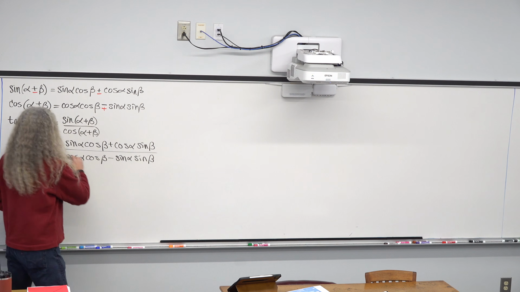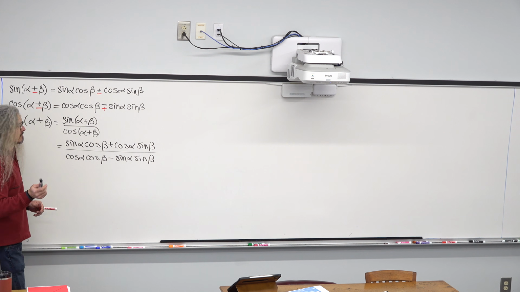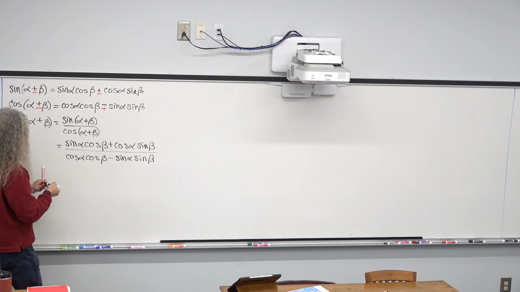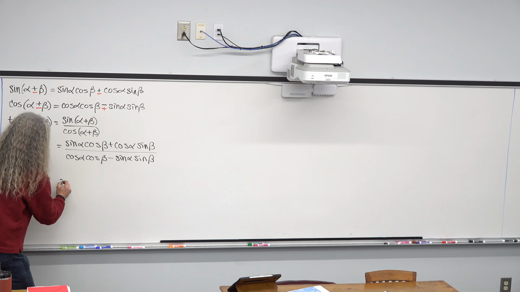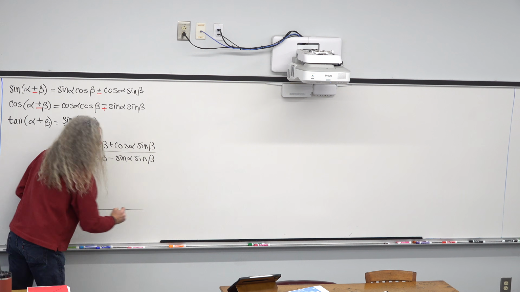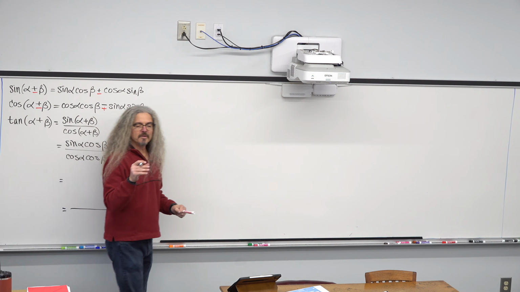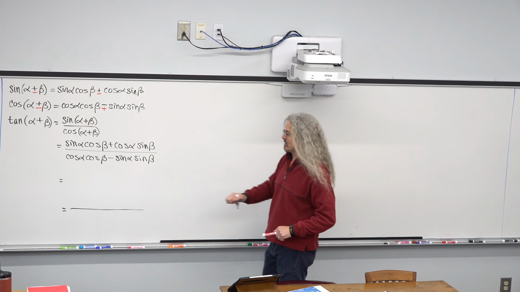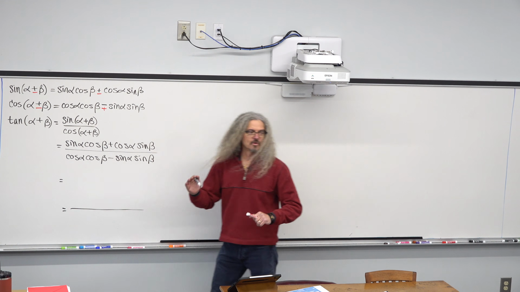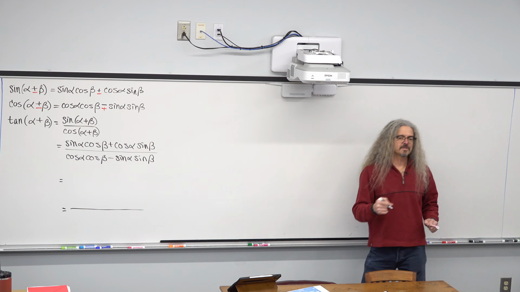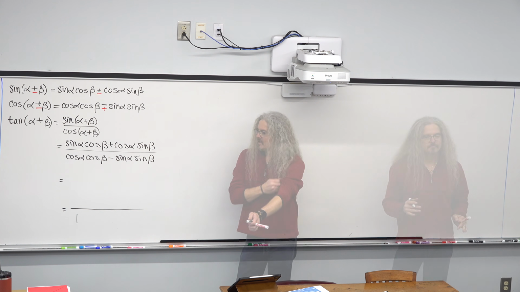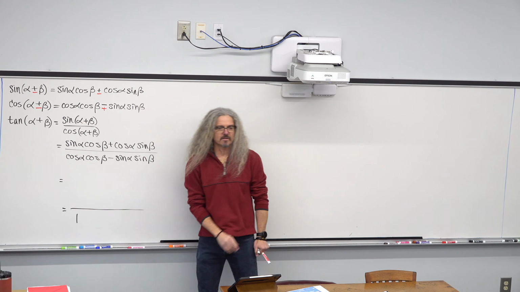Now, this is not what we introduced for the tangent of alpha plus beta, but let's say, and I know you're prepared for this, don't give me the whole thing, but maybe you're a little unsure about what this identity is. Maybe you know what the identity is, but you're not sure of the plus and minus nature of the numerator and denominator. What is the first term in the denominator? It would be 1. If you at least know there's a fraction, the first term in the denominator is 1.